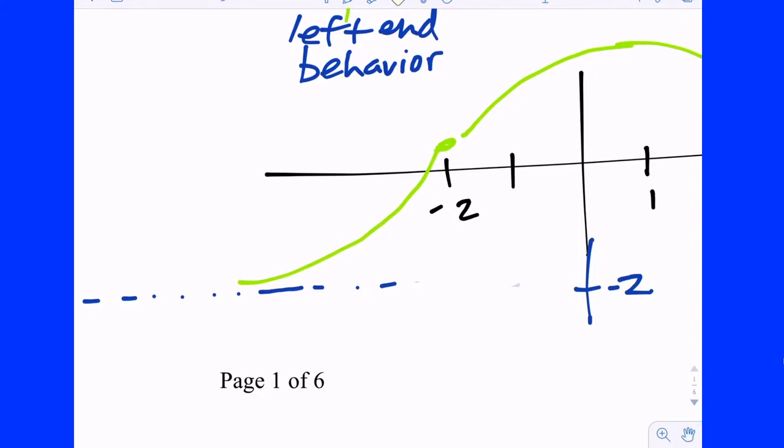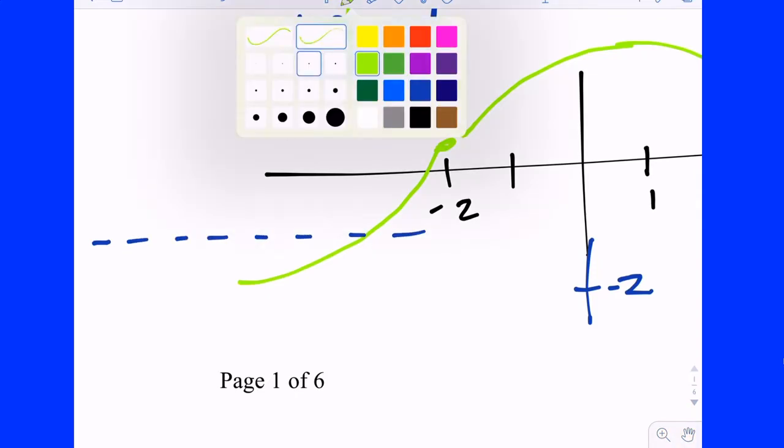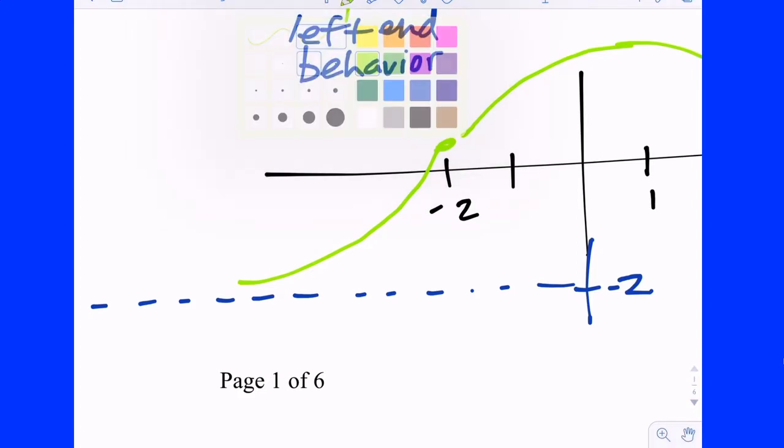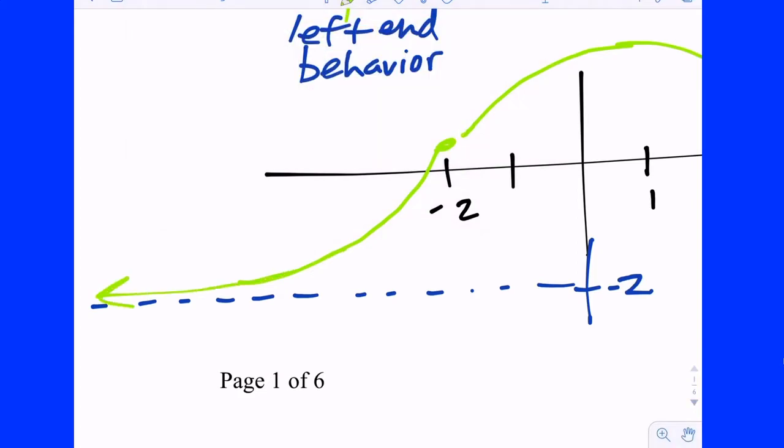What you can't do, you got to be careful here. If you put -2 a little bit higher, you can't put it right there, because then your graph, the way you have it drawn, would have to turn around and come back up. And that's going to change the increasing, decreasing, and the concavity. So it has to approach it in the same way that you have it going down. So if you haven't drawn -2 yet, just draw it right there. And now you can extend that light green line and say, okay, that looks great.